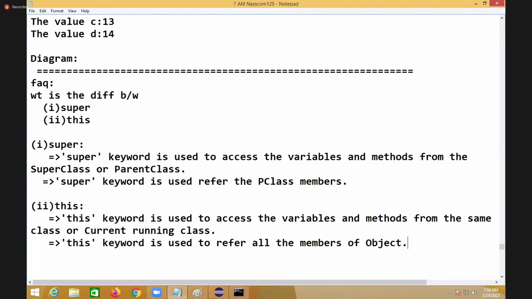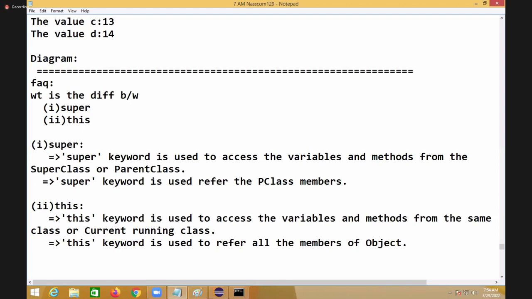Now look here. Using the super and this keywords, what can we do? We can establish a link between the methods, which means we can perform an interlinking process of methods.